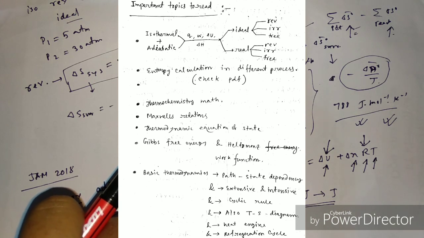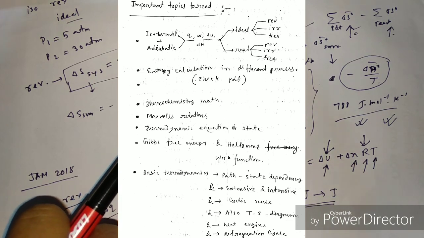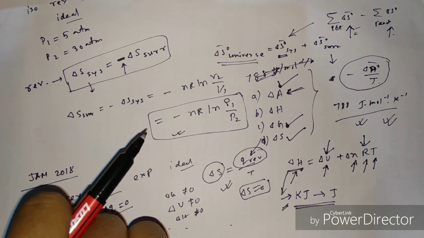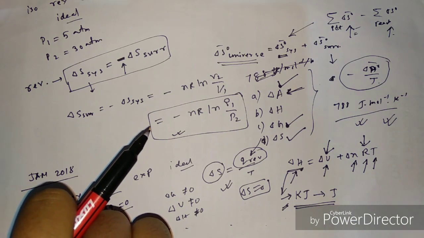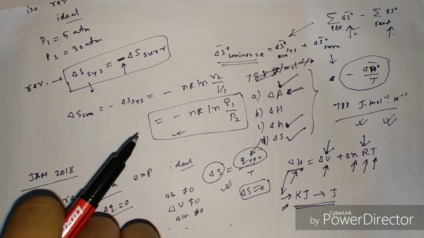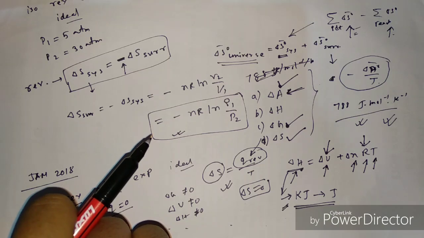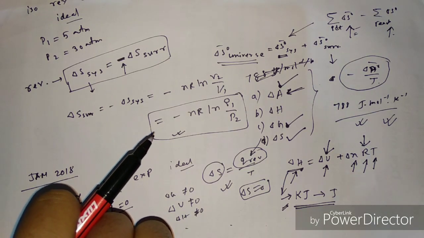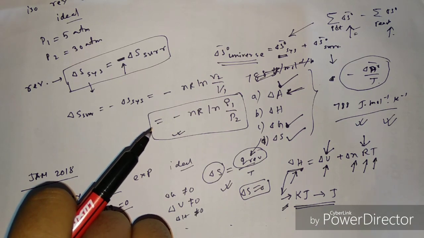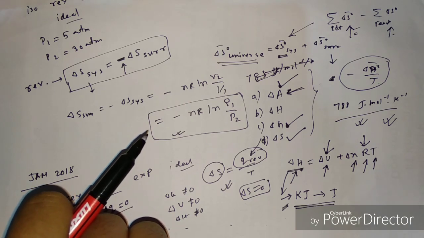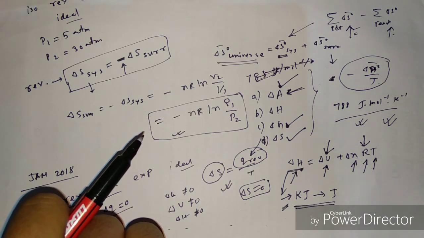Then the heat engine, that is the Carnot heat engine, and finally the refrigeration cycle. These topics are very important, and I am not telling you to ignore anything from this chapter. I have already told you to ignore some topics in the previous chapters, such as the heat capacity of solids in solid state, and some others from other chapters, but I will not recommend ignoring anything from this chapter, because it is a very important chapter. In the last few years, at least 3 or 4 questions came from this chapter. So don't ignore anything, you have to read this chapter very carefully.